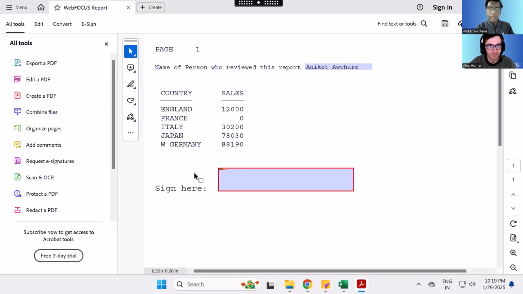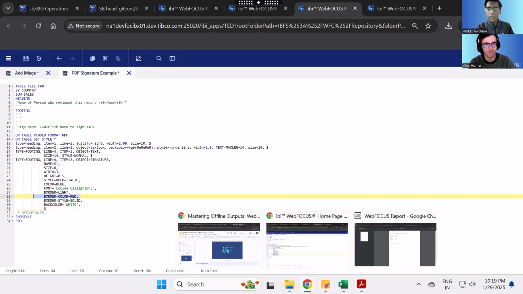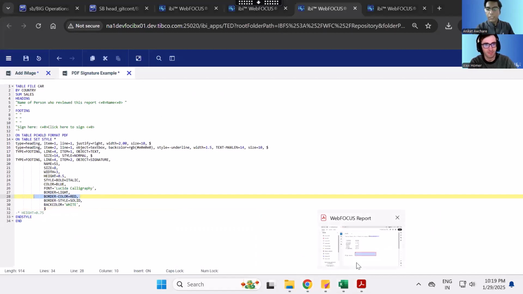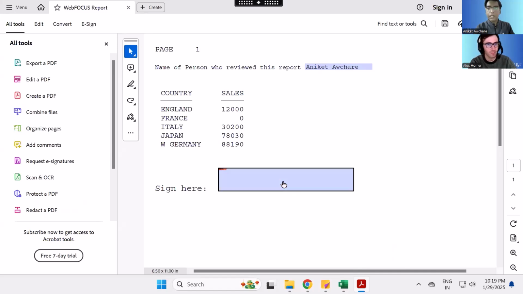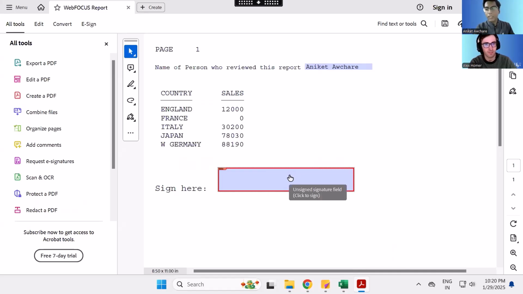And then the signature block that we have created appears right here. Since I set the border to red, you can see the border has been set to red. And then I can click on it. Since I haven't configured my digital ID, I can't yet, but once I do that, I'll be able to click on it and sign my PDF.